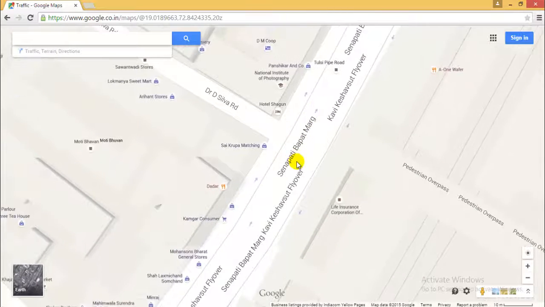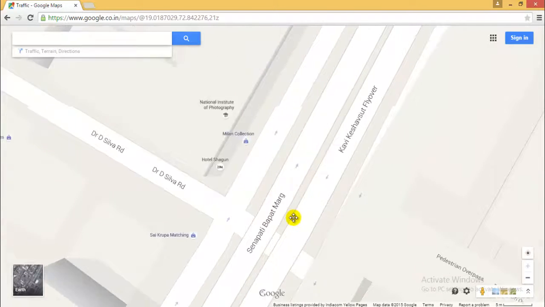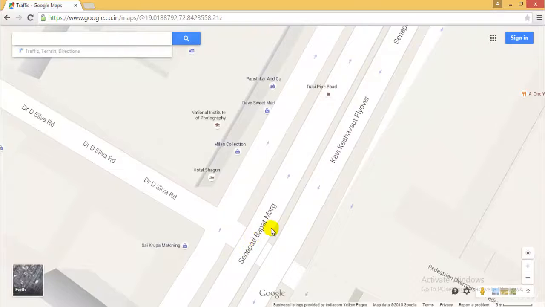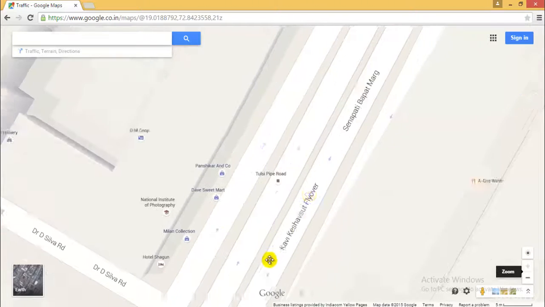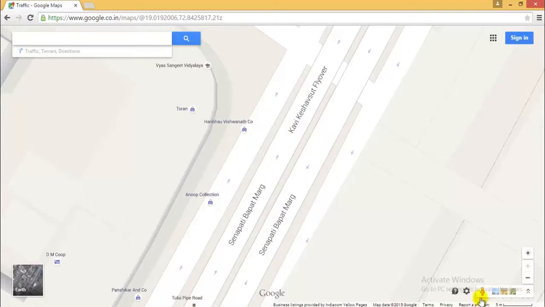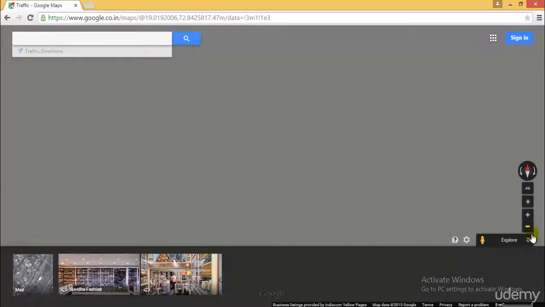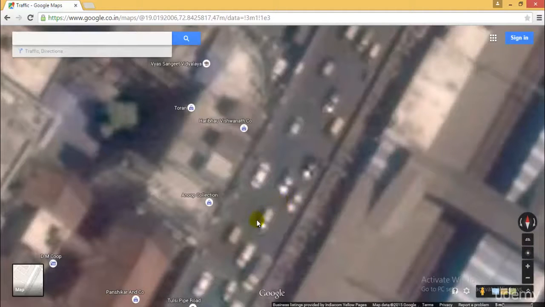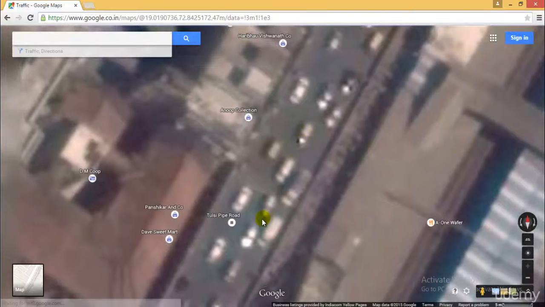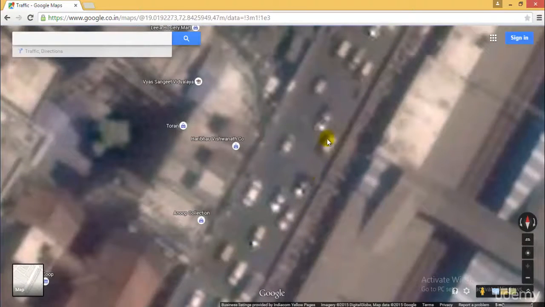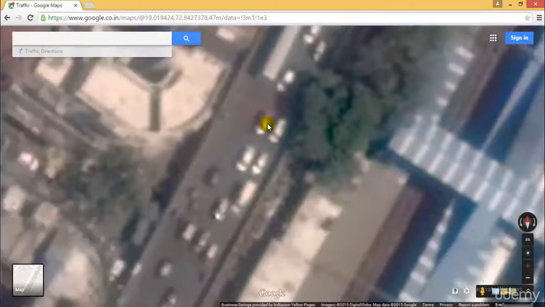So let's check. I think this is the deepest I can go, so I won't be able to zoom any further. And let's get the satellite view. Over here I'm getting the exact detailed information about where cars are, where they are not.